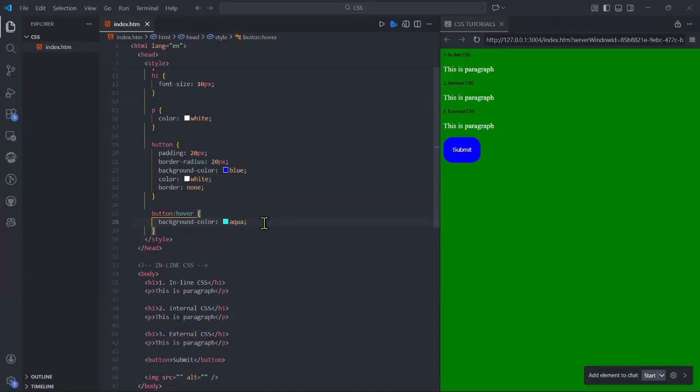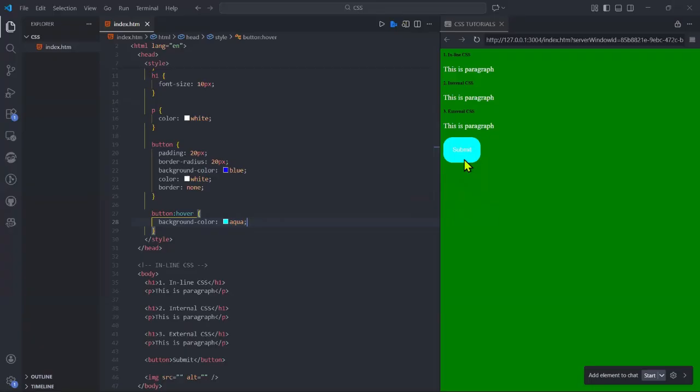So this means that this is targeting the button itself, but when it targets the button it gives you a pseudo effect, which is hover. Hover means when I put my cursor on the button, I want the background to change to this color. When I come here, the background changes.